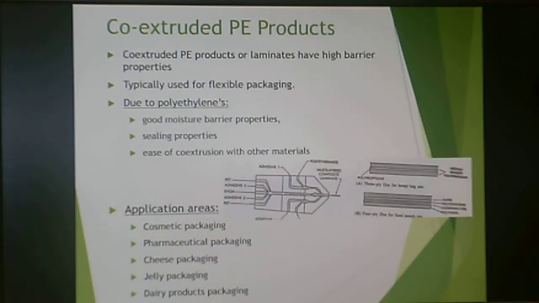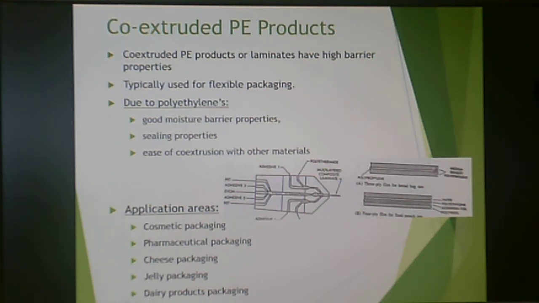Polyethylene is also co-extruded, so you can create films with multiple layers. And this is an example. So you have polyethylene terephthalate, an adhesive layer, EVOH, another adhesive layer, and PET, and they're all co-extruded, and then the multi-layer composite laminate comes out. This adhesive layer is typically polyethylene. It's used for a tie layer. Polyethylene has good moisture barrier properties. It seals things together very well. It tends to melt at a lower temperature than the other layers you are co-extruding, so it flows really well and sticks things together.